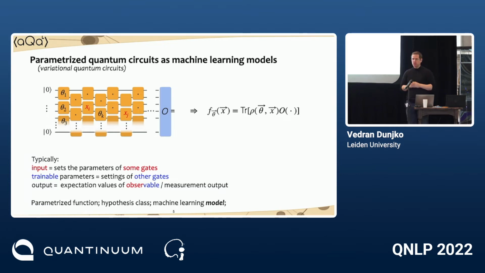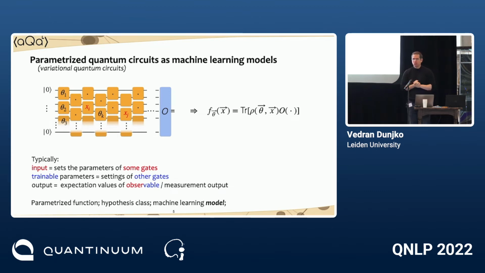Yeah. So the input is some set of tunable parameters. The trainable thing is other tunable parameters of my circuit, and the output is typically the expectation value with respect to some observable. That's the thing you see most commonly in literature, and arguably it's sort of the only thing you can have. You can kind of show that this is universal in many different ways, but I will not be worried about that. What I will think about this, I will realize that this is actually a hypothesis family. So now I'm switching my language to machine learning. I'm going to say there's a family of possible functions that I care about. They're my hypothesis family. And if I'm doing machine learning, I will be looking for one which does the job right. You know, what the job is, it might be classification, like cats v dogs, or it could be the right policy if I'm doing reinforcement learning or something similar.